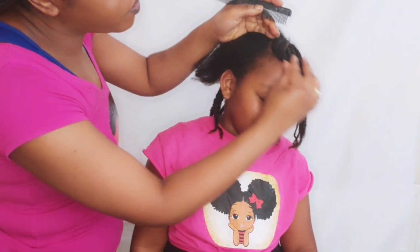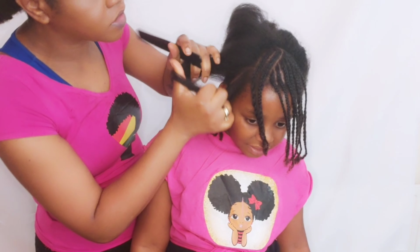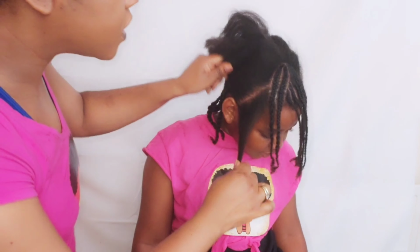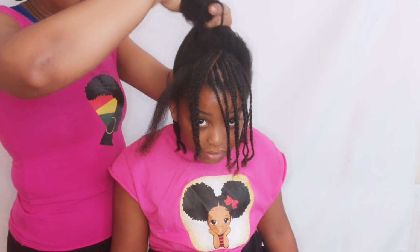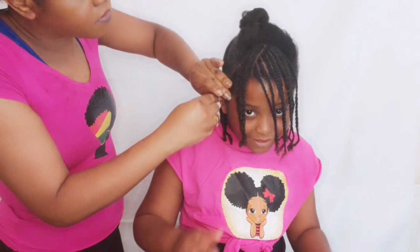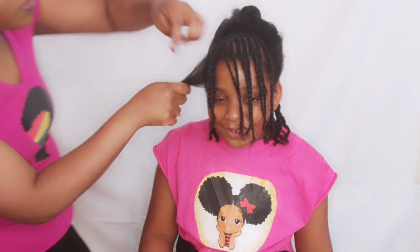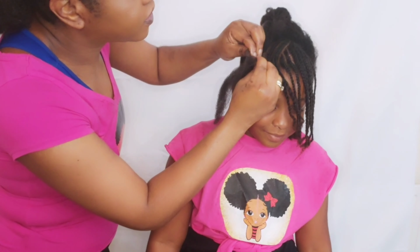Because of our edges, and I want to protect them, we normally do a side parting. She's very famous for that. She normally has two side partings because that's how I protect her edges. I don't want her to lose her edges. So I'm just gonna do that. I'll show you what I do with it. It's gonna be on both sides of her hair.